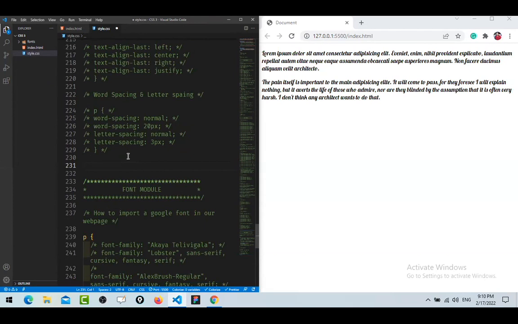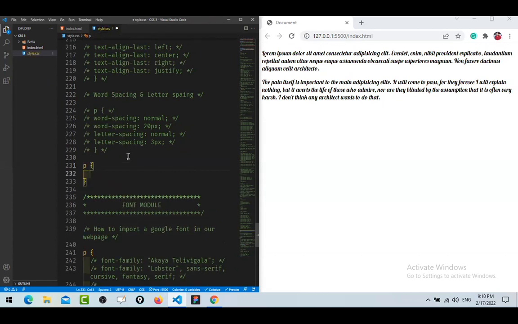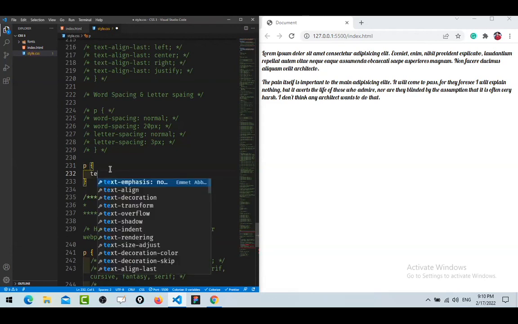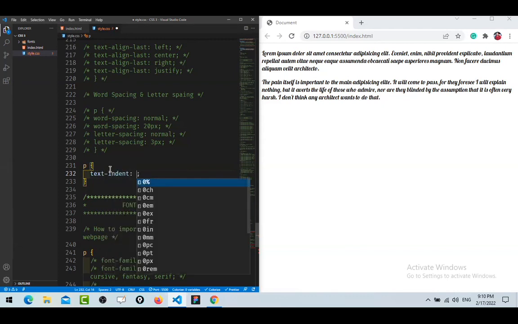Okay, so here I'm going to start with that property. First, I will target the paragraph element, and we have the text indent property.